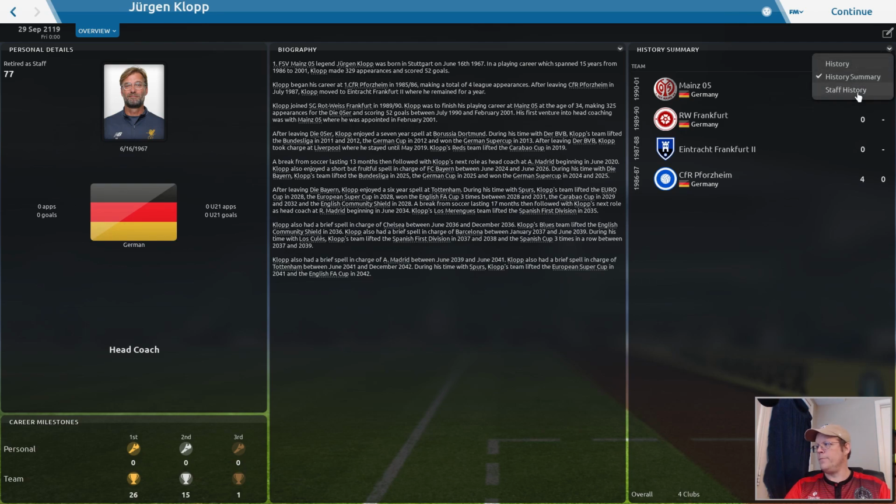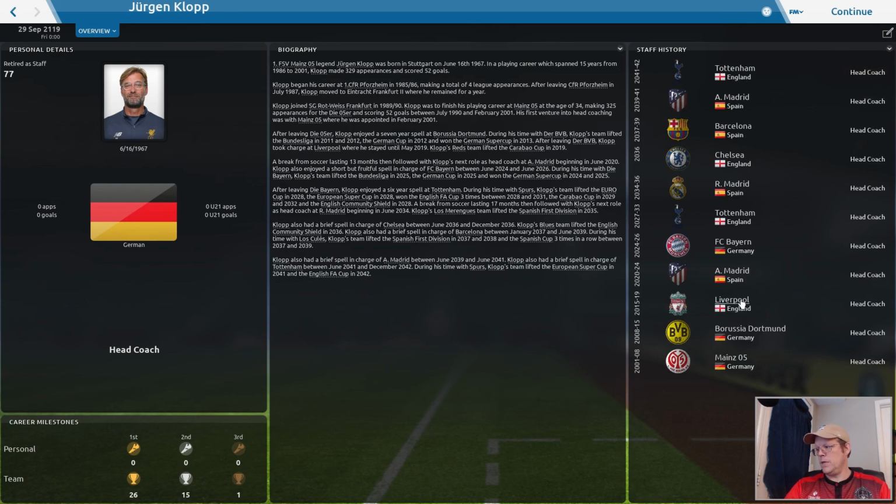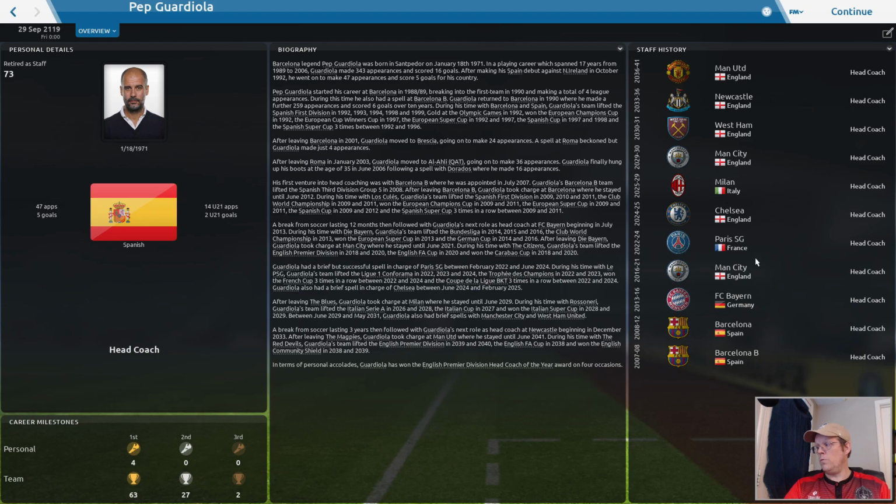You look at Jurgen Klopp. He left Liverpool, went to Atletico Madrid, to Bayern, to Tottenham, to Real Madrid, to Chelsea, to Barcelona, Atletico Madrid, ended up back at Tottenham. Things like that. Pep. Went to PSG, to Chelsea, to Milan, to Man City, was West Ham coach, but that was before West Ham got good. Was Newcastle and Man United when he retired. So started out at City, ended up at United. I don't know how to feel about that. Then again, could be worse. You could be a Crystal Palace fan like I am and just be utterly disappointed at how poorly they're doing.